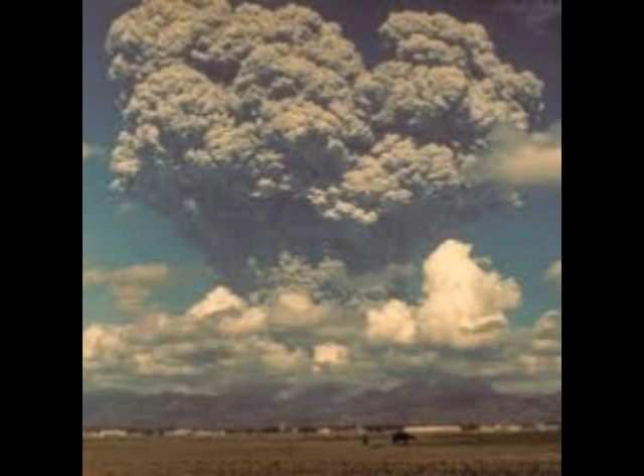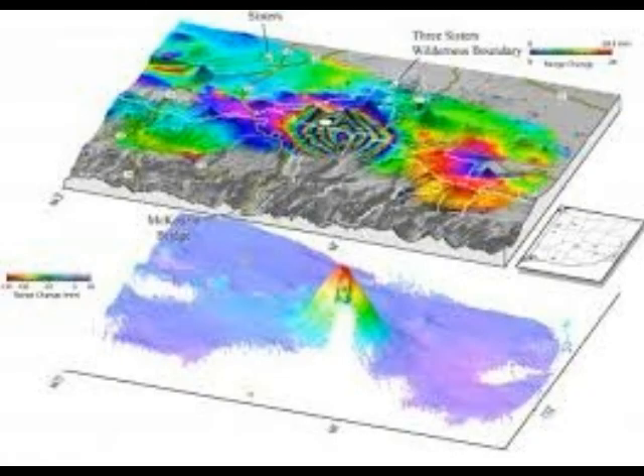Will ground uplift at Yellowstone precede another major eruption? According to the USGS, each of the three major blasts at Yellowstone were preceded by slow uplift of the ground over a broad area, caused by a magma chamber developing within the Earth's crust deep below the surface. As the North American tectonic plate moves to the southwest, lesser-evolved magma within the Yellowstone hotspot rises, interacts with, and stalls within the dense crust. The stalled magma interacts with surrounding rock, cools, and evolves into rhyolite, while the hotspot continues to feed magma from deep within the Earth. At one point, when the crust can no longer contain that magma, that's when an eruption takes place.